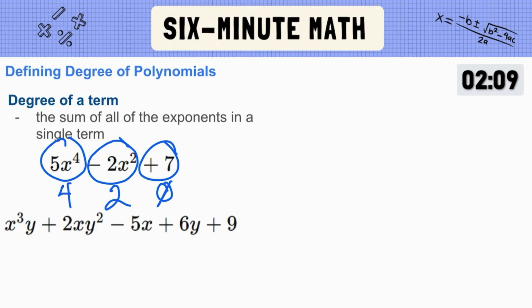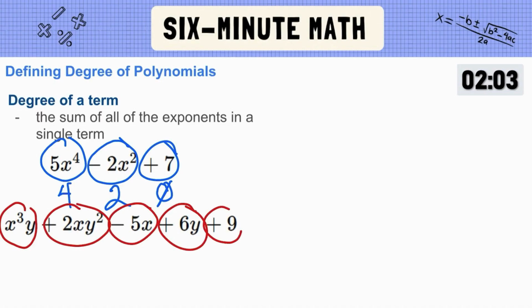If I have a polynomial here, I'm going to circle my terms again and add my exponents together. So in this first case, I have x cubed and y to the power of 1. There is an invisible 1 there, which would make the degree of that term 4. For my next example, that x has a 1, which would make that degree 3. My third term and fourth term here have no exponents, except for the imaginary 1, which would make both of them 1. And then my last degree would be 0.